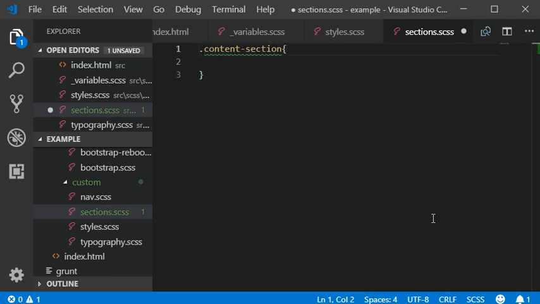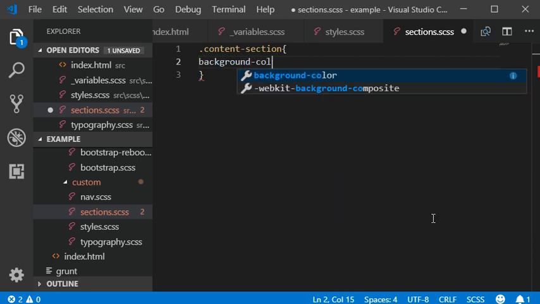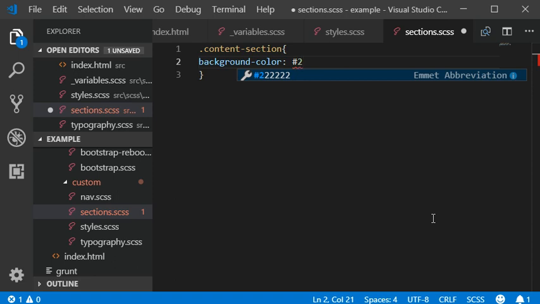So we can also add a background color which is 2699FB.